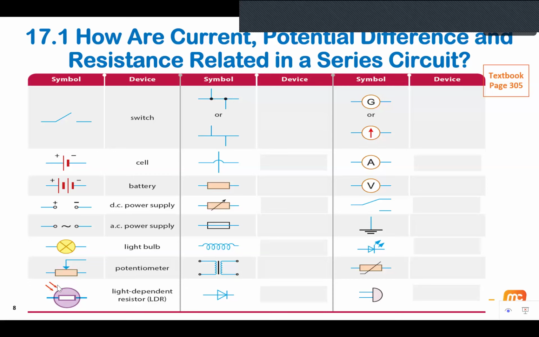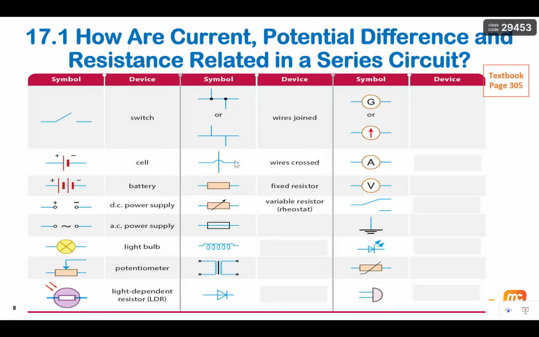Next we have this, which means that you have wires joining. And when you see there's a bump over here, it means that the wires are not joined. The wires are independent of each other. They just lie one on top of the other, but are not joined. And then this one is what we have covered previously. This is a fixed resistor. And with an arrow is a variable resistor, or we call it a rheostat.